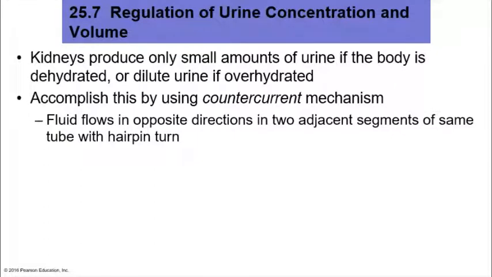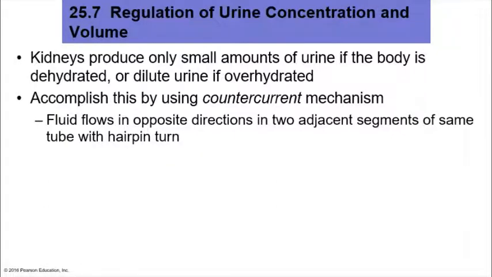So think of two streams going in opposite directions connected on one end by a turn. All right, that's a countercurrent. Turns out you have countercurrents in your kidneys. You have streams of fluid, either filtrate or blood, going in certain directions that are sometimes going in opposite directions, connected by a hairpin turn.